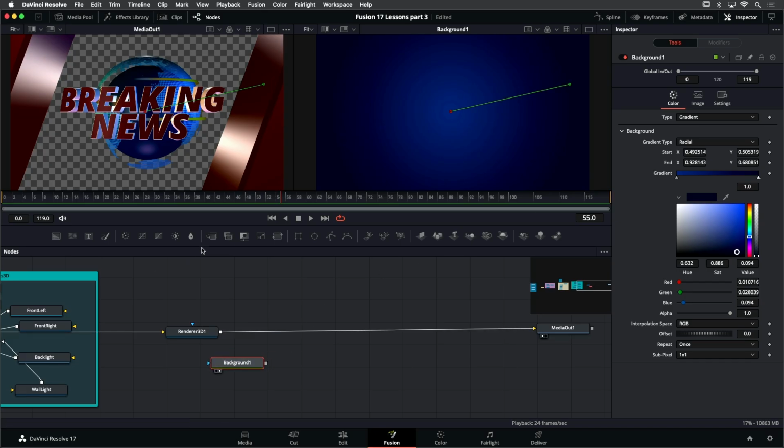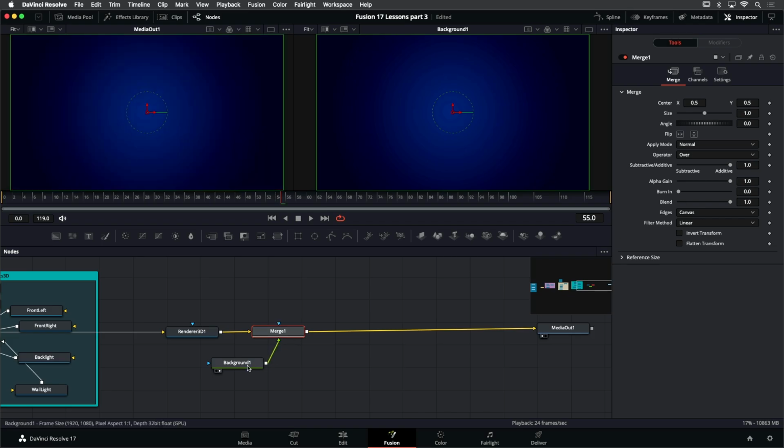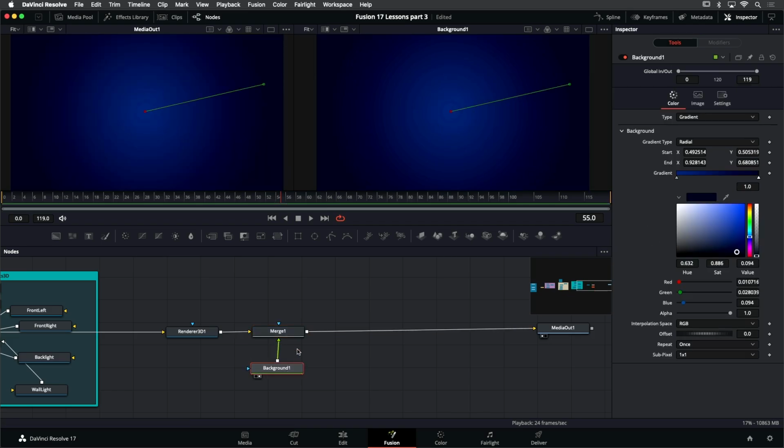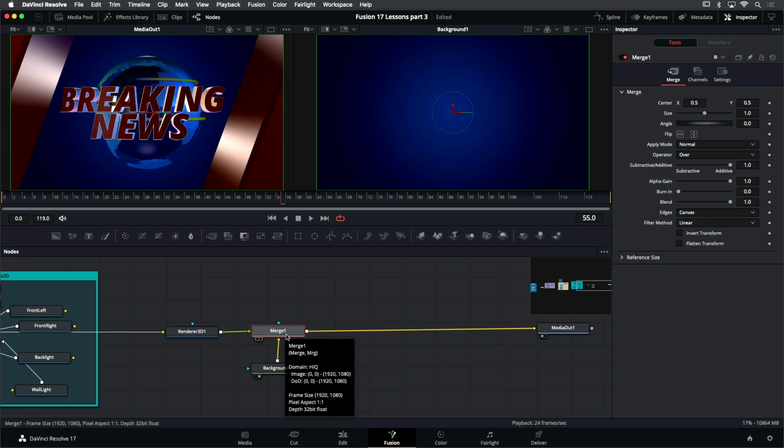Let's add a merge node after our render 3D, let's connect the background to our merge. Now, in this case, as you see, we've added a background to our merge, but it's actually in the wrong order. It's actually covering up our render 3D, and that's fine. We can actually change that. So select the merge 3D, Command T, that's going to swap our inputs automatically. We don't have to disconnect and reconnect. Just Command T will swap our inputs for us, just like that. So now we can see our composite in context, and I like where that's going.